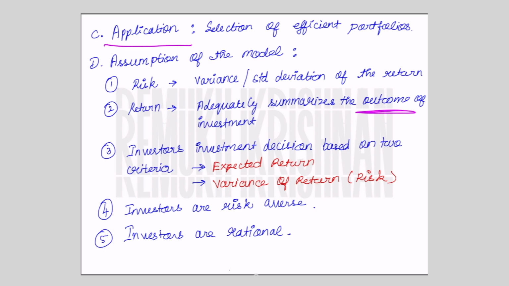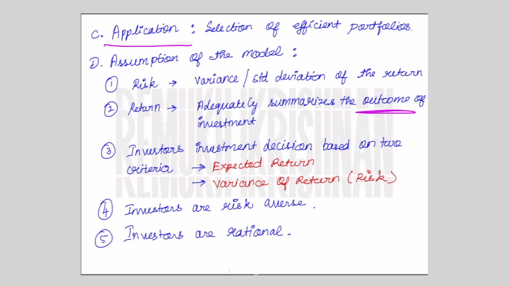So the third point here is that investors' investment decision is based on two criteria. As we already discussed under point B, there should be two properties to any asset. One is return and another one is risk. When we go deeper, the return is nothing but your expected return, because when you make an investment, you don't know the exact amount of return you're going to get. Example, let us consider a fixed deposit. In a fixed deposit, I know this is my percentage of interest, so at the end of the 1 year I will be getting this amount of interest. Whereas when it comes to investment in a portfolio or any of the stock markets, you can't say this is going to be my return.